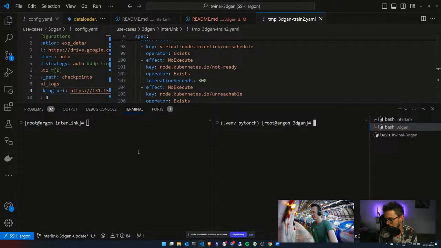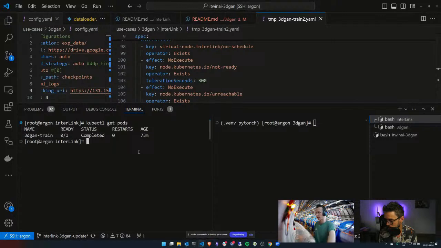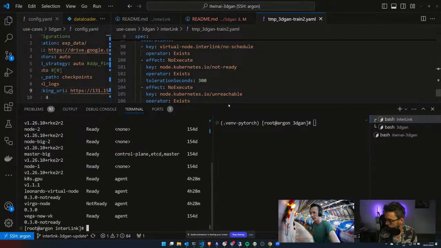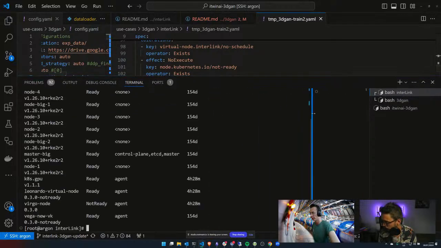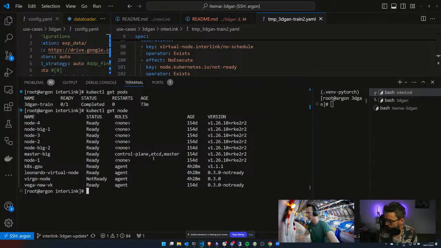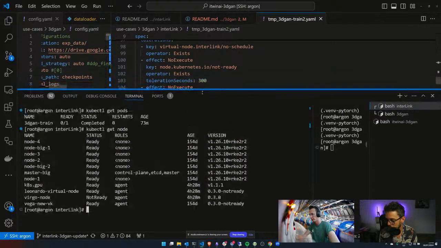node, it lets us know what your Kubernetes cluster looks like. So you see there are a lot of physical nodes. And then what you see at the bottom, there are 1, 2, 3, 4 different nodes that are virtual. So they are not actually existing. They are not physical machines.